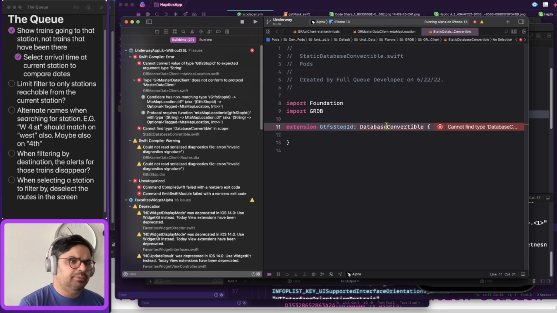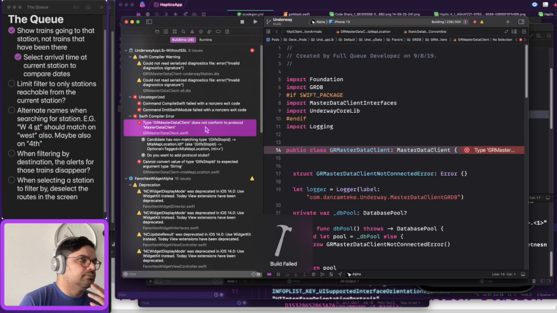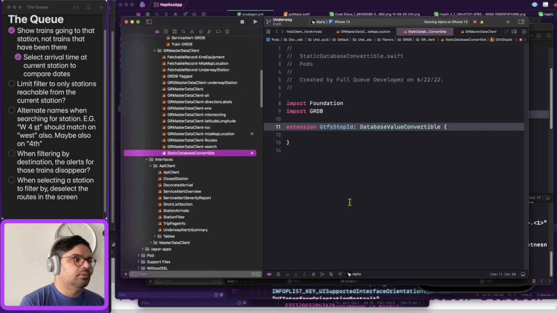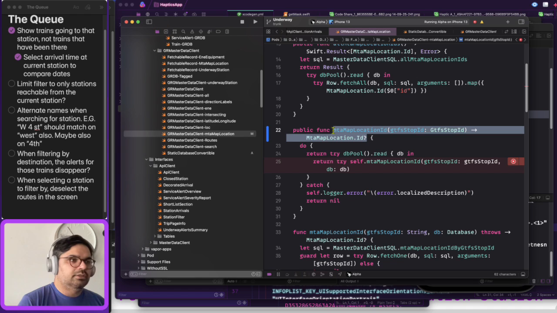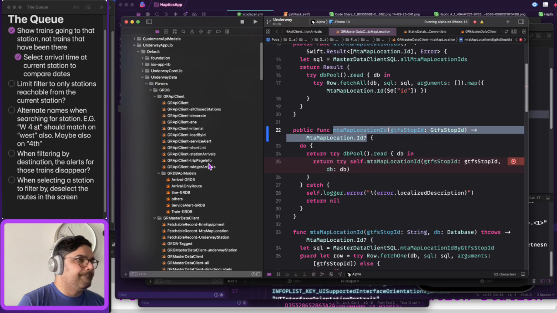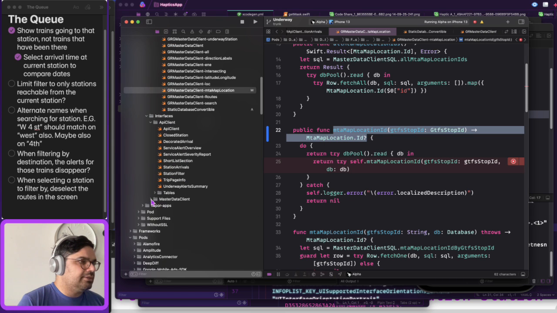Is it database value convertible? Right, and then we can update the interface for that.